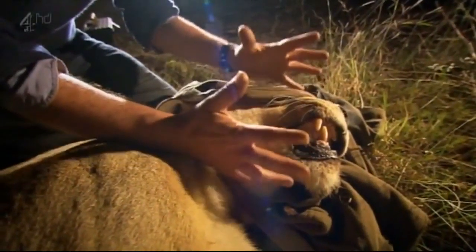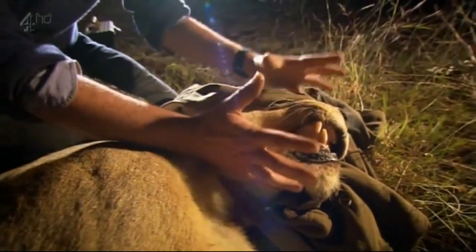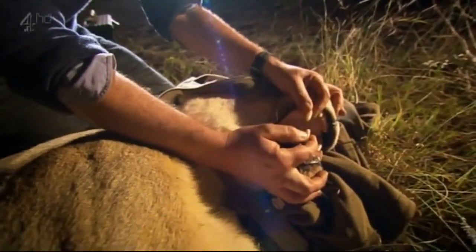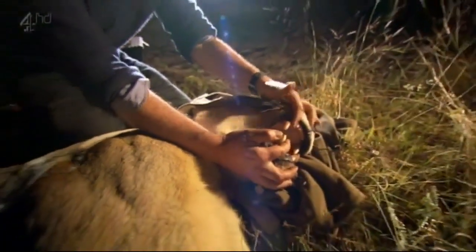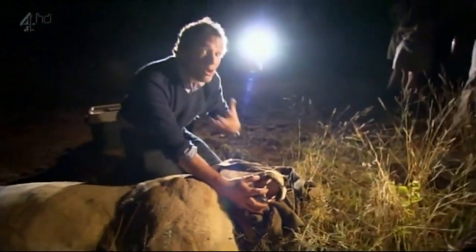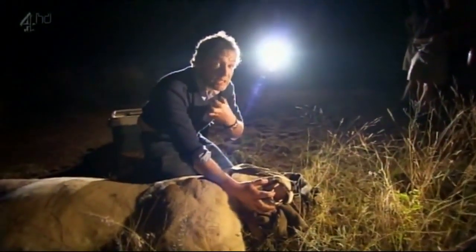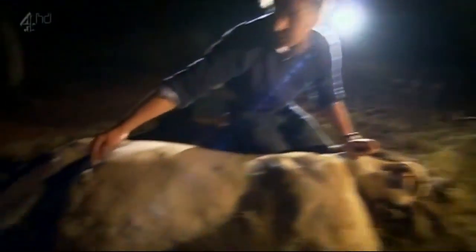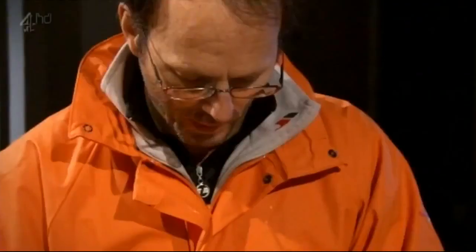The lion uses the huge power of the muscles in its head and in its jaws to be able to either direct these canine teeth as a killer bite through the top of the neck to break the spine, or can suffocate the animal by squeezing its windpipe from underneath its neck. Either way, prey animal ends up inside here. But once he's down to the business of turning this prey into a meal, it goes into scissor mode.